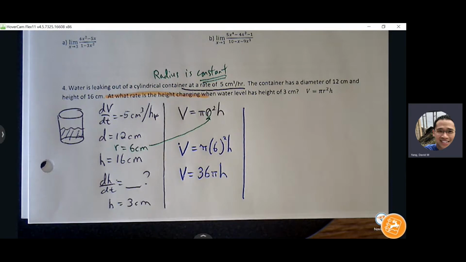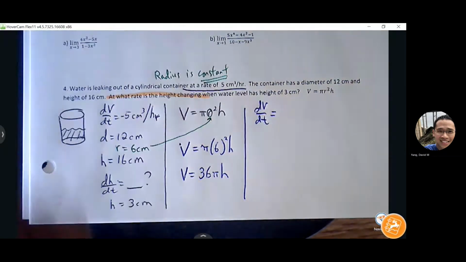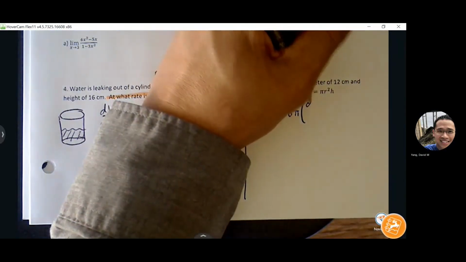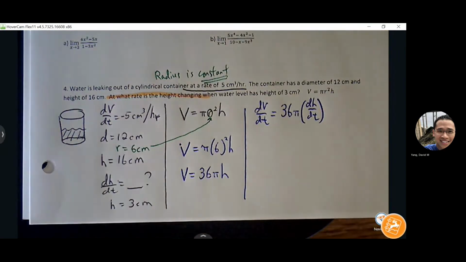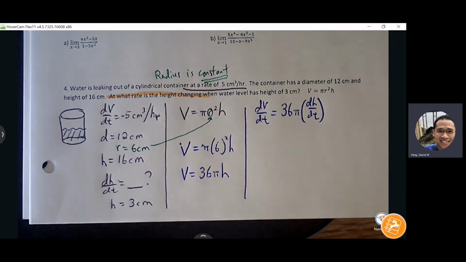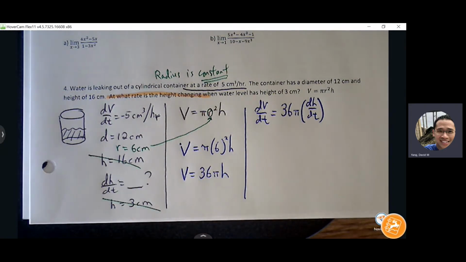With cones, we had to go through a lot more to get to this point, but now we can jump directly into our derivative. V becomes, 36 pi stays, h becomes dh/dt. Okay, no similar triangles, no r over big R equals little h over big H, which means that we have some information that we don't need, right? What information is not part of our problem? The height, right? These are great for cone problems, but it's not necessary for cylinder problems.